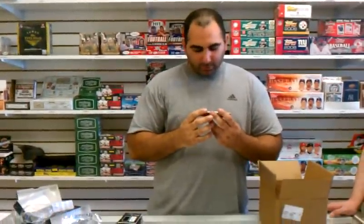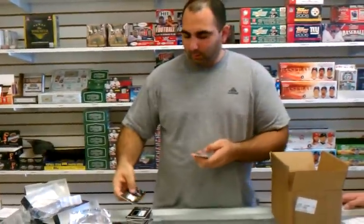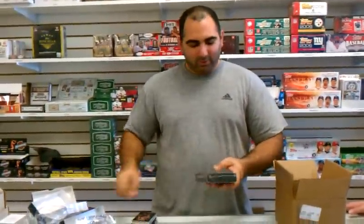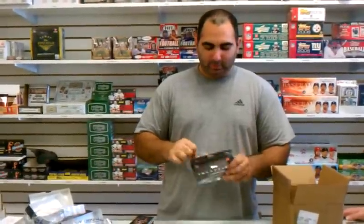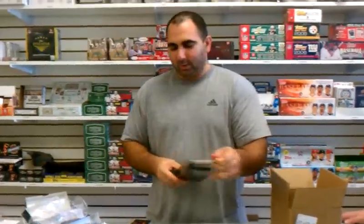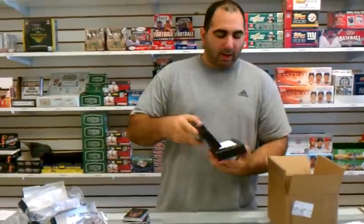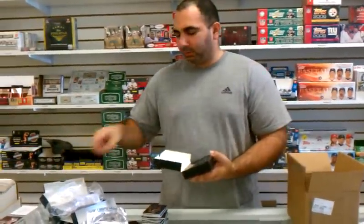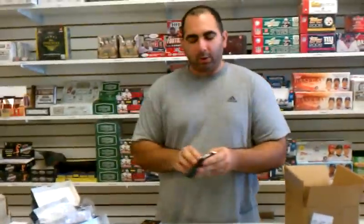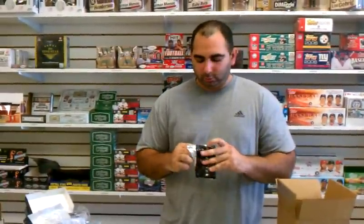This case so far is amazing — and that's the third pack. I like the fact that the True Letters are autographed also, because True Letters sell by themselves. You don't really need them to be autographed and people will still buy them, but the fact that it is signed is extra cool.